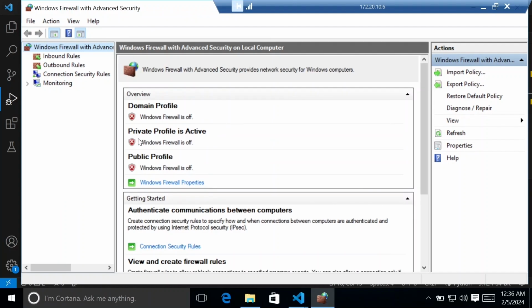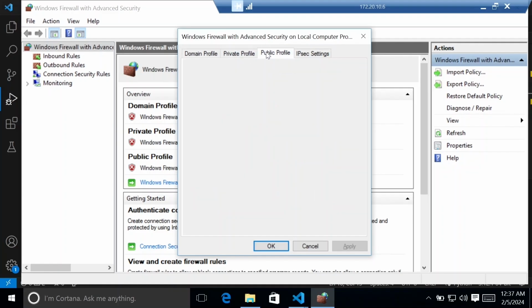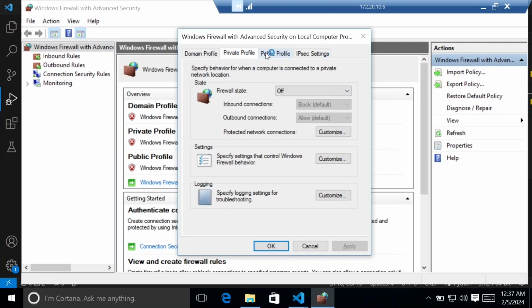If it is enabled, make sure that it is disabled, whether it is iptables or firewalld, you need to check. So go to firewall properties, you will get a window like this, and make sure that it is off in the different profiles. These profiles are a Windows-specific thing. We will not get much into it, but make sure that everywhere this is off.